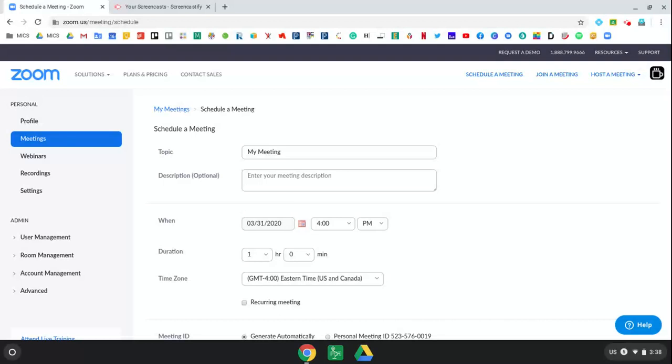As we're using Zoom more and more, it's important to lay out some procedures, expectations, and rules for your students so that if you are conducting any kind of instructional meeting, you can get the most out of it that you can, and that your students can get the most out of it. Think about your classroom. At the beginning of the year, you spent time going over rules, procedures, and expectations. You need to do the same thing with your Zoom conferences.